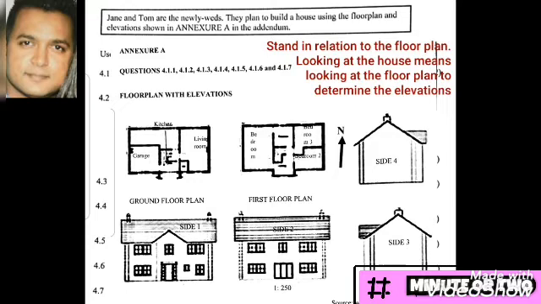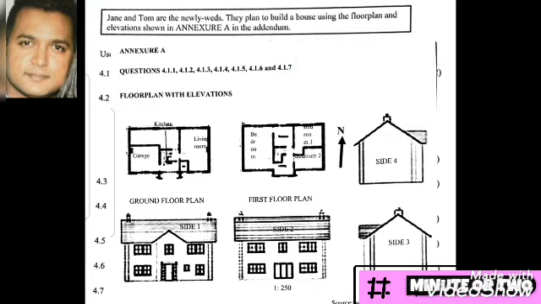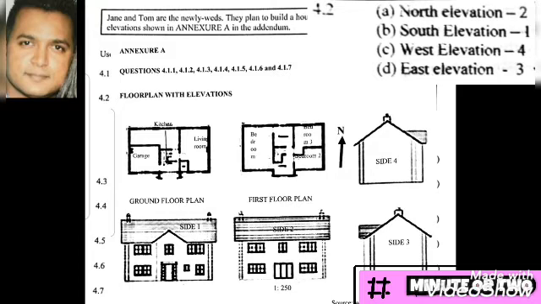So if you look at the north elevation, you look at the floor plan. On your floor plan, the side that faces the north will be our north elevation. Now if you look at your drawings, and if you stand on the side that faces the north and you look at it, you will notice that side 2 is that part you will be looking at, the one that would be facing the north. Then you look at the south elevation. If you stand at the bottom and you look at the house and the side that's facing the north, you will see that it is side 1 that will be facing you.